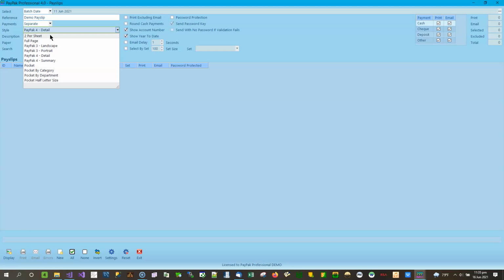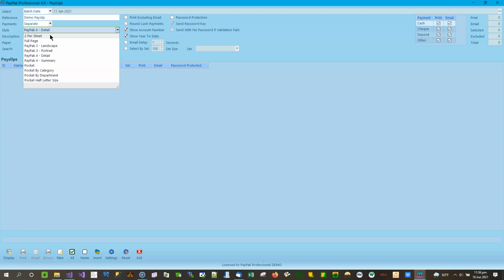Also, if you have a customized payslip, which we do for customers, we can create a customized payslip for you. Maybe you want your logo on a payslip, maybe you want your payslip designed a particular way. Maybe the styles that come by default have more information than you need, or not enough information, but we have a good variety of options on there.